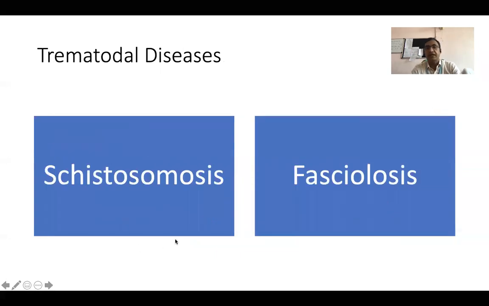So starting the trematodal diseases, the two very important ones, as you told me, are schistosomosis and fasciolosis. Actually, they will be more in open areas, when there is lodgement, when there is accumulation of water in the forest area, and when there is a swelling population. So these are not very common in captivity. In captivity there are certain other problems like Ascariasis, but in wild and open conditions, the important parasitic worms are schistosomiasis and fasciolosis.